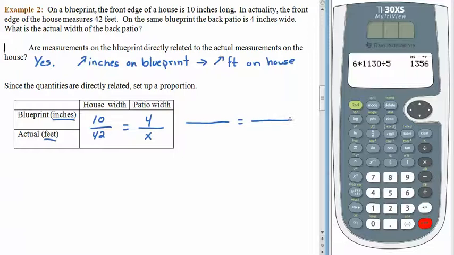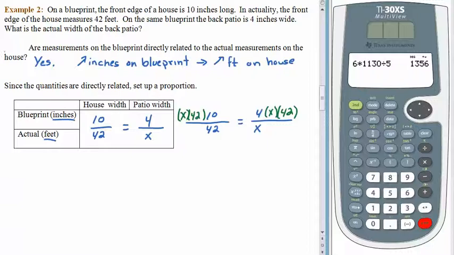So I'm going to make mine sort of long. The first fraction on the right was 4 over x. The fraction on the left was 10 over 42. But then I want to multiply both of them by both denominators. So I multiply by an x and by a 42 on the right. I'll multiply by an x and by a 42 on the left.